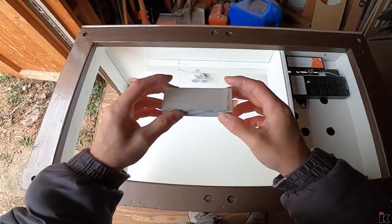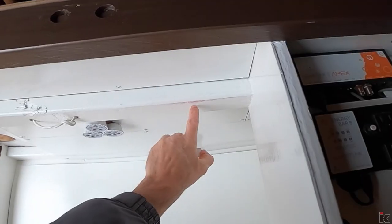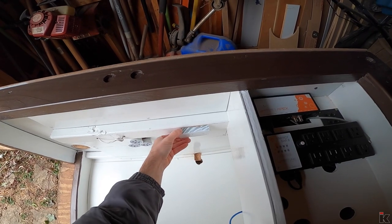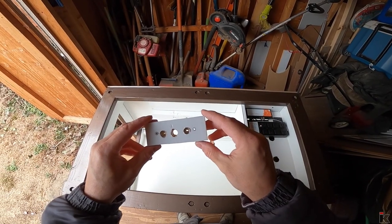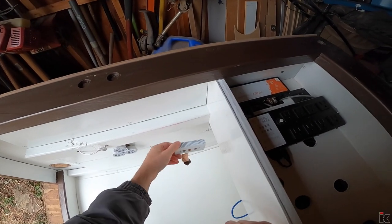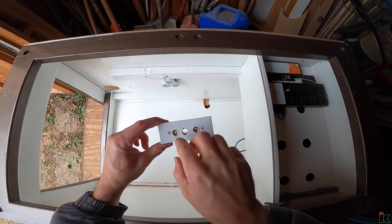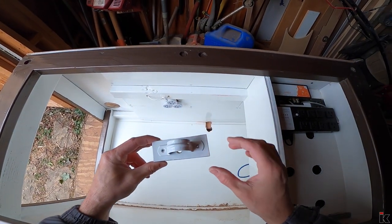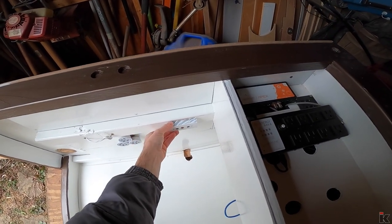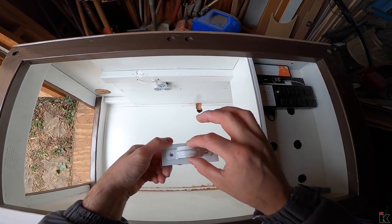Now that our spacer is nice and dry, I need to mount that right there. I made a mark, so that mark has to meet that mark, like so. I drilled five holes — a center hole that I can line up with that mark and see through it, and two others drilled inside and countersunk so you'll never even see those holes. Those holes are where the screws will go to screw that into place, and those two holes are going to hold in the bracket.